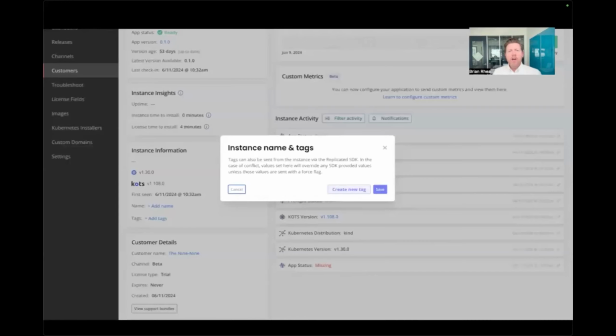When you go into the vendor portal, or through the CLI or the API, and you pull your instances, you see just these, like I mentioned, alphanumeric IDs. You could go in here and manually rename them and tag them, but that's super inefficient. And the instance is going to know things about itself that you may not be able to, or that would require a ton of manual process to get in touch with the end customer, etc.